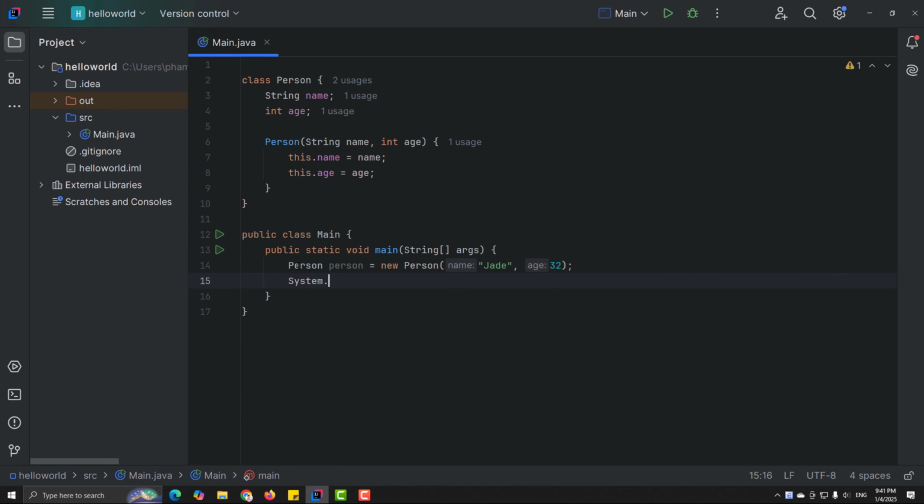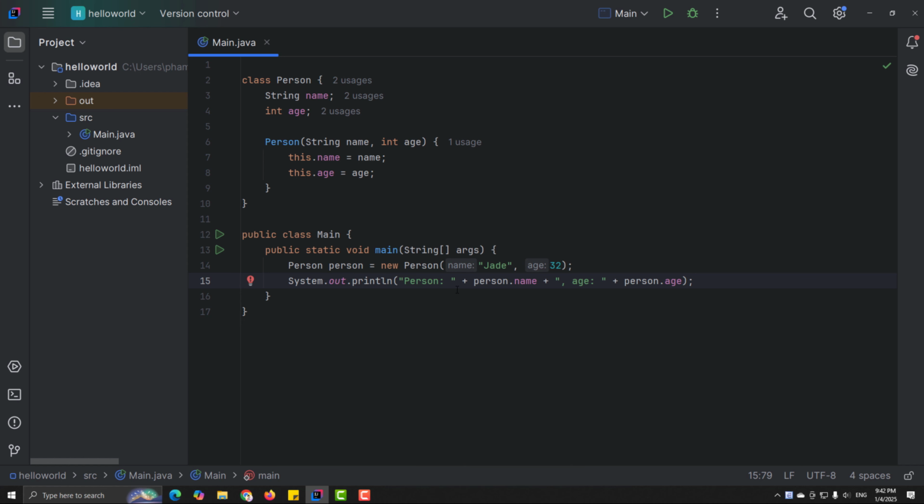Then you print out the person. The person has the name and the person has the age, right? Person age, like this.